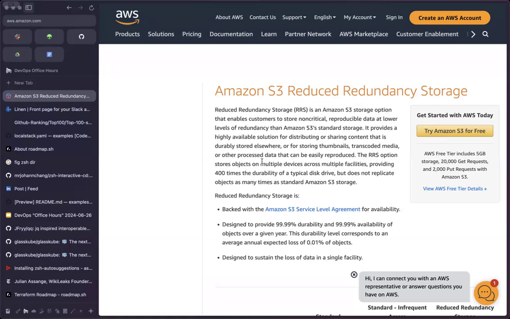There's the standard access, then a one zone access, an infrequent access one, an archive instant access or something, and a deep archive access. Depending on how often you need to retrieve this data out of your cache, or whatever you want to call it, out of your backup, out of your archive, you'll essentially have to pick the thing that aligns best with your data access pattern. But at the end of the day, you're going to pay Amazon one way or the other to store it or to retrieve it, or both, depending on how frequently you're doing this. So I don't think there's any free way to do it, quote unquote, out there.